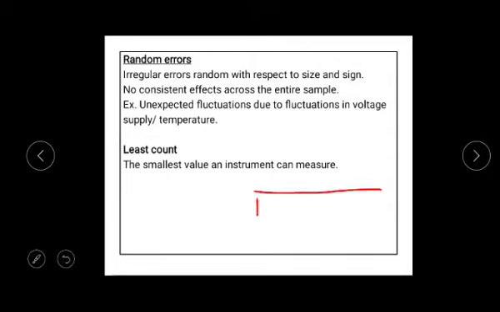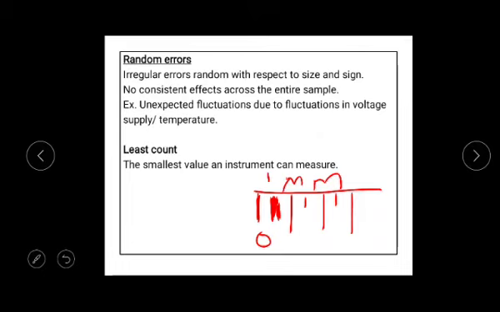Our scale, let me take like this, say 0, correct? Then one small line, then one big line, small line, big line, small line, big line. Like this you will get 10 lines, correct? 1, 2, 3, 4, 5, 6, like this it continues. Then if I ask what is the value of this smallest line? Yes, 1 millimeter, correct? This is 1 millimeter. So this is the smallest value that can be measured with the help of our scale.